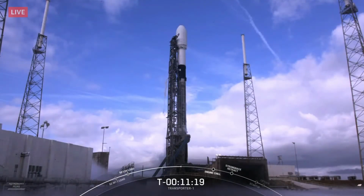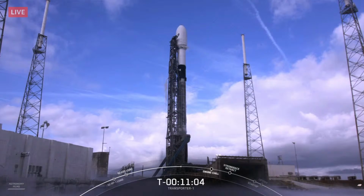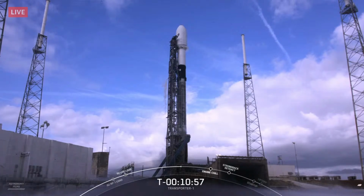You're looking at a live view of Falcon 9, our 70-meter, 2-stage liquid-fueled launch vehicle. Today's mission is the 5th flight for this particular booster. Its first 4 flights were all in 2020, which included our Crew Dragon Demo 2 mission for NASA in May, the Anasis 2 mission in July, a Starlink mission in October, and most recently, CRS-21 in December. You can tell by the re-entry soot at the bottom of the vehicle that this booster has flown before.